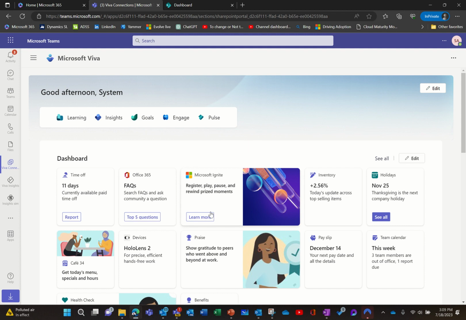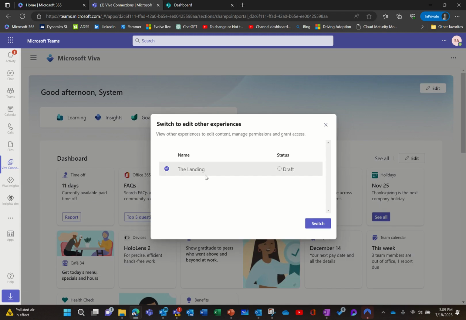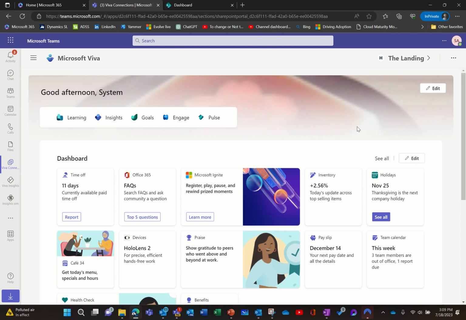So that's what's new. There's a new landing page when you launch Connections. So I think you can define if you want to. I was hoping that switch experience would open the landing page directly instead, but apparently it doesn't. Apparently it opens the same page. So there might be a trick to have the same experience as before. I need to investigate that.